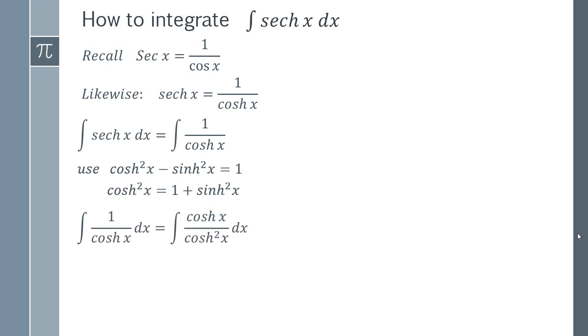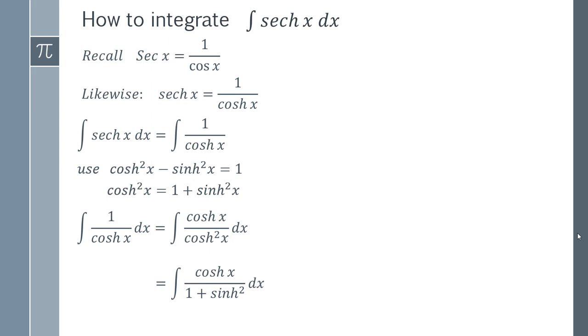And we can, instead of doing 1 over cosh x, add in an extra cosh. And they're going to cancel out. So it doesn't really matter because the top and the bottom are going to cancel down. You haven't actually changed anything. This now allows us to use our cosh squared identity, and we can simply substitute that in there.